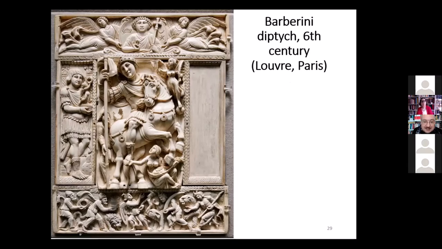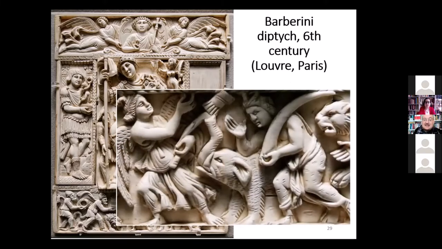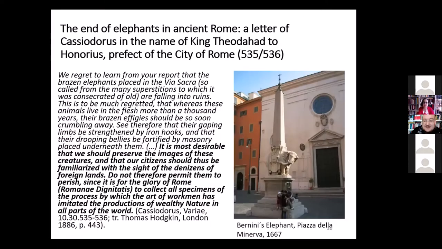We also have here this other example from this Barberini diptych from the early 6th century, maybe depicting Justinian, where also an elephant is depicted as representing one of the continents, so also symbolizing universal imperial rule, and similar linkages in terms of ideology. We can also assume that they were connected to the idea of Charlemagne, that he would like to have an elephant.